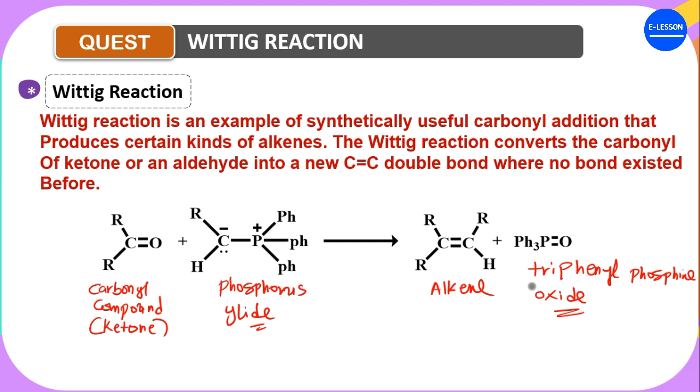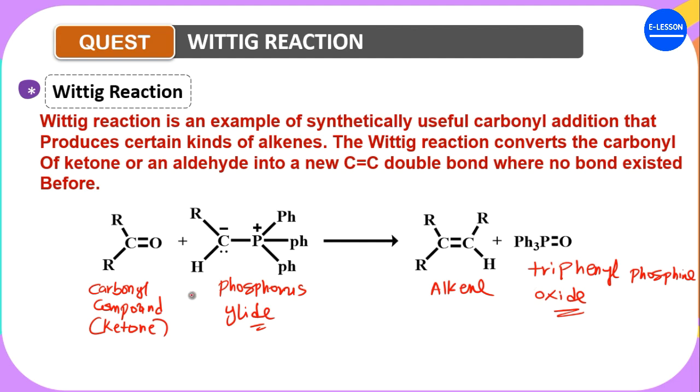Are we getting it? But in the Wittig reaction, a minor product in another reaction may become a major product. So if you are looking for that product more, it means you should apply the Wittig reaction to get that product in larger yield as compared to other methods. So it's just one of the methods of preparing alkenes from a carbonyl compound by reacting it with a phosphorus ylide, which I said is a phosphorus stabilized carbanion that has both negative and positive charge on adjacent atoms. Are we getting it now?